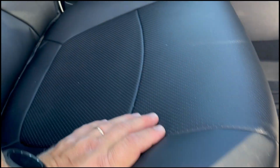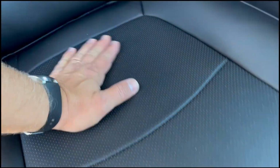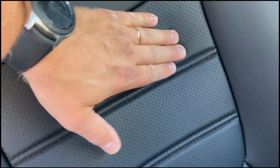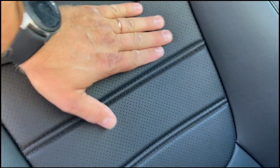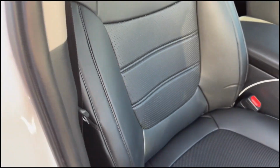I mean, it's not bad for the price, for the looks. It's great. It feels comfortable sitting on this, even though it's not real leather, but it gives you some protection to your original cloth seats and it makes it look nice. In some parts, like here, it's not super tight, so this part is a little bit loose, but it looks great.